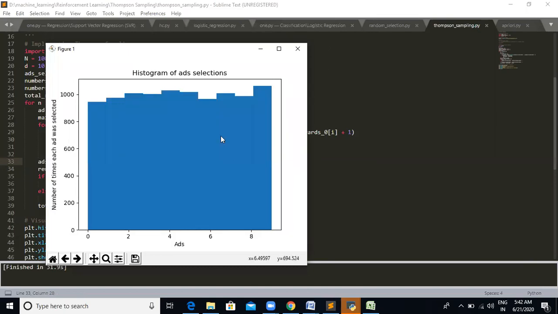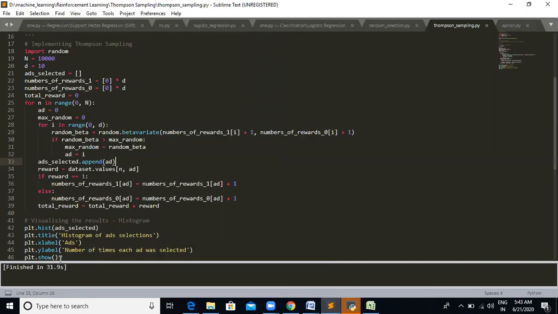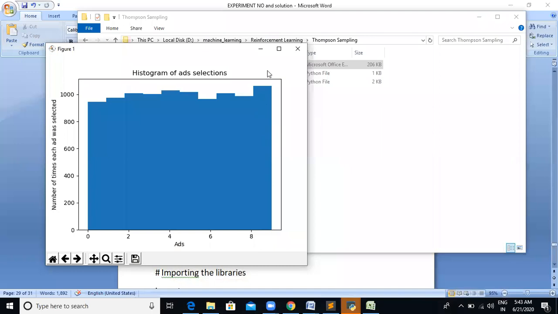This is also Figure 1, the histogram of ad selections. This particular plt.hist and plt.show is actually showing the ads selected, according to the histogram of ad selection. So it might be clear to all.